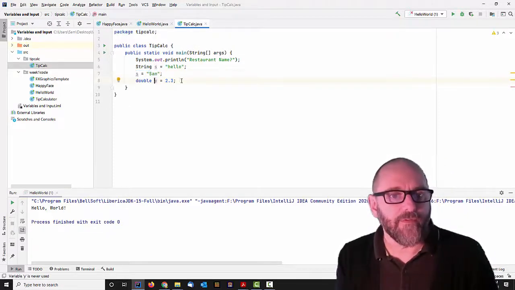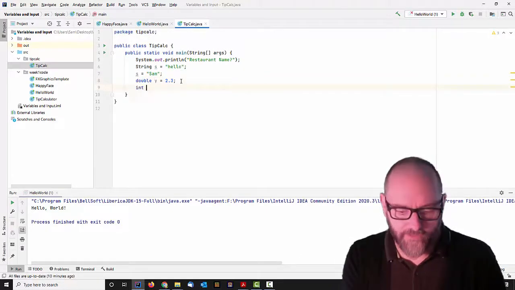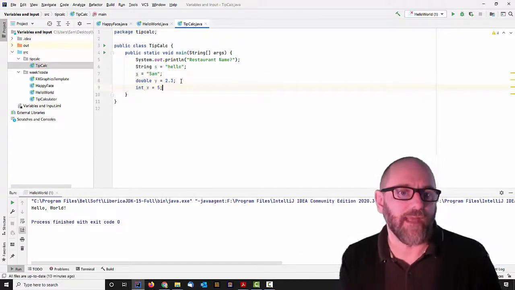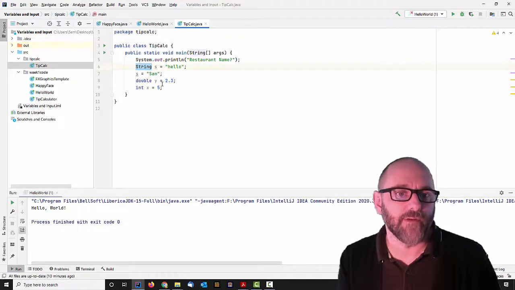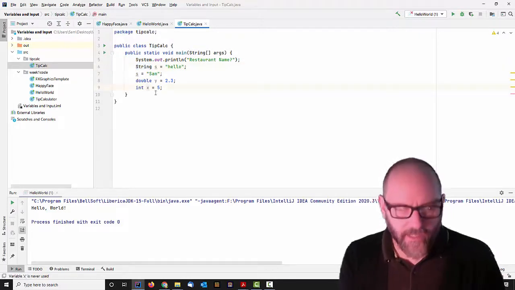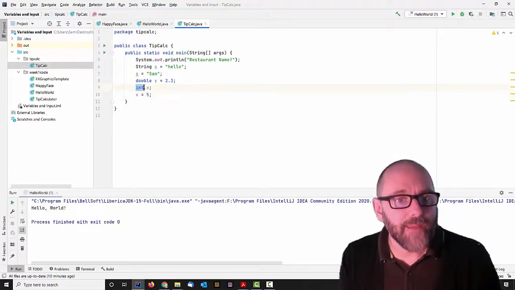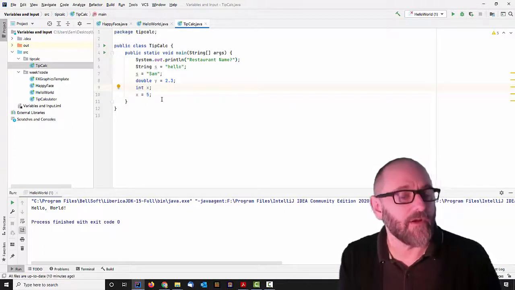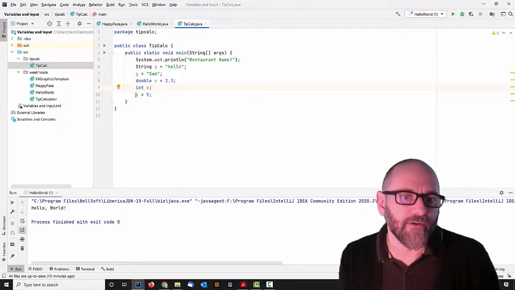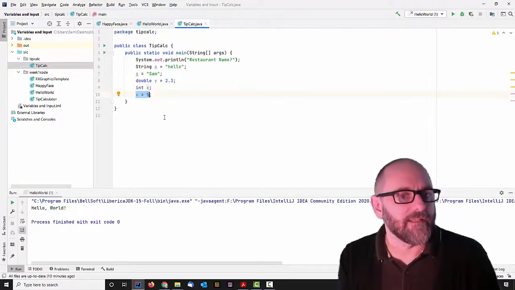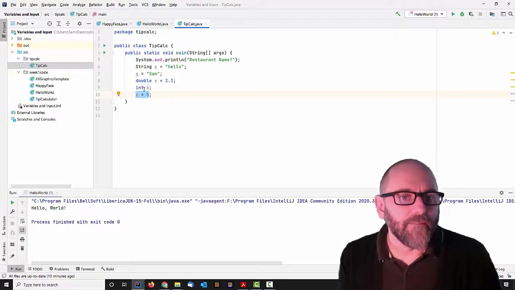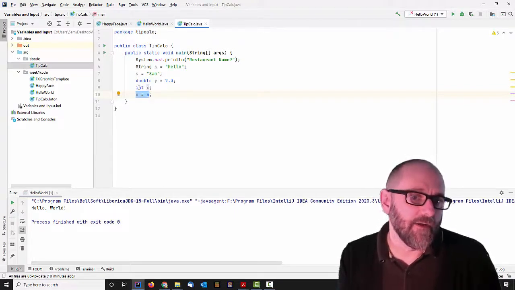Okay, so this is a double variable, y equals 2.3, and I can have an integer variable x equals 5 like that. Okay, so these are the three types we're going to use. You declare again by putting the type name here, and then the variable name here, and of course you have to put a semicolon. Every statement ends with a semicolon, and then you assign like this, x equals 5. Notice the casing here.